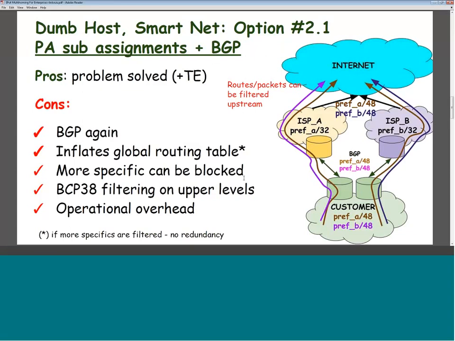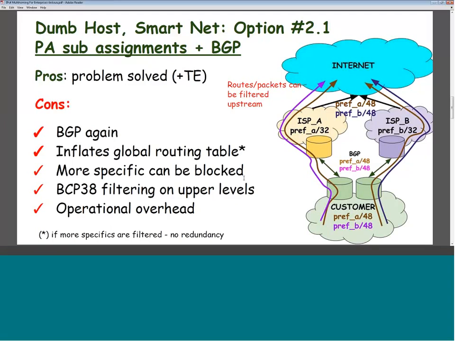And those ISPs kind of agreed to run BGP and accept those prefixes. If those prefixes are actually properly registered in the IRR database and the ISPs upstream are building their filters properly, actually the BCP38 problem could be solved. However, there is no guarantee, right? Because even if an enterprise can convince both ISPs to accept their prefixes, there is no guarantee that no BCP38 filtering is happening at an upper level. And again, we're inflating the routing table with more specifics.